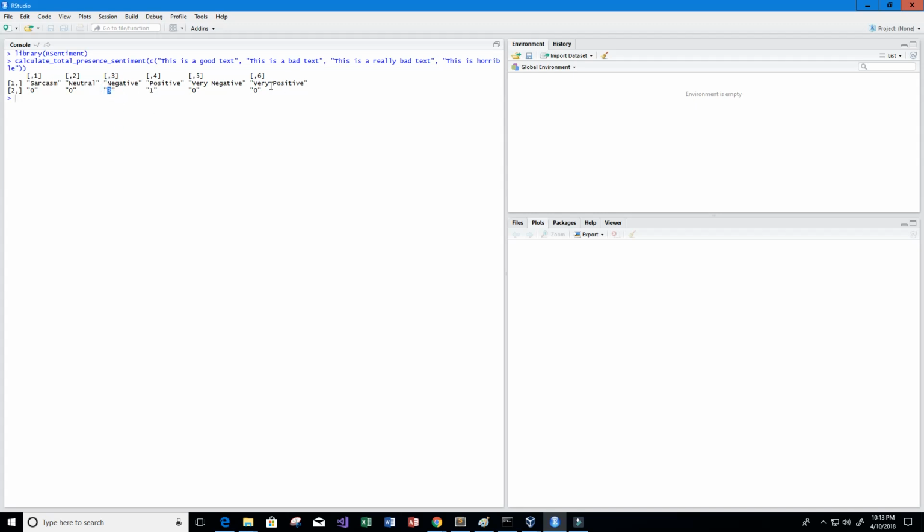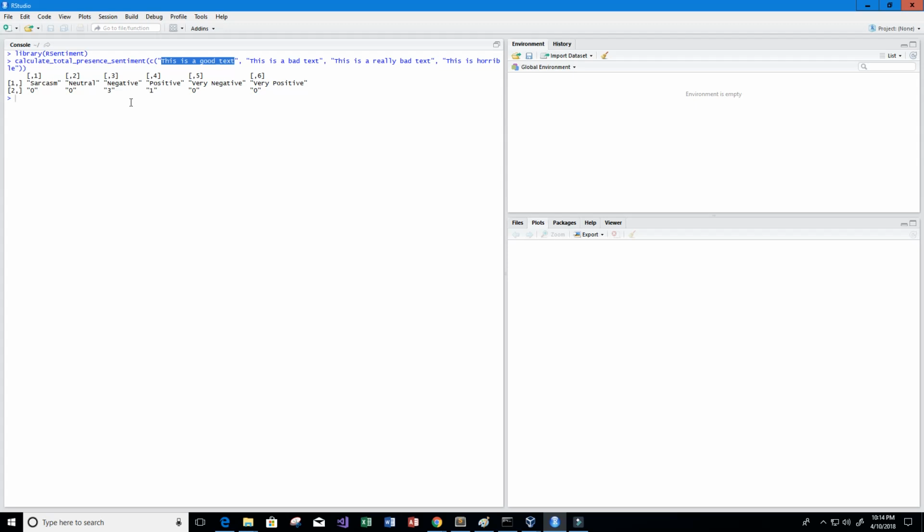Okay, so I'll press enter here, and what you can see is that we get back three of those texts, three of these texts here that I have are negative, or have a negative sentiment, and only one of them has a positive sentiment. All right, but which one is it? You could probably guess already, it's this first one, but this library has a nice function that shows us which text corresponds to which sentiment.